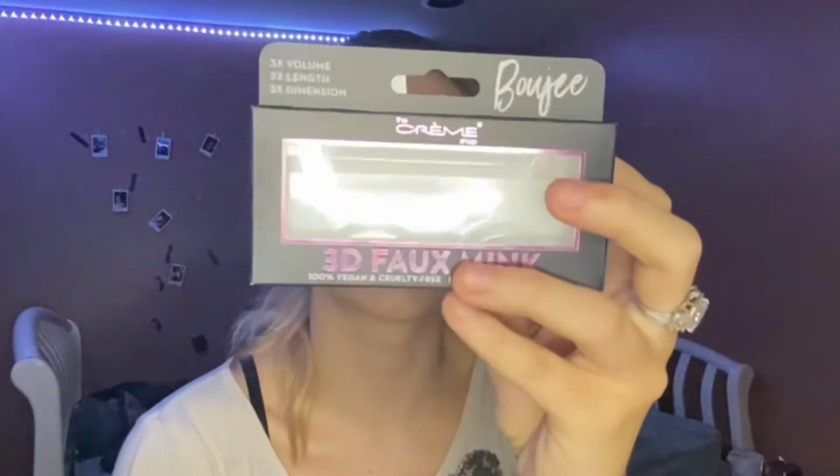And I'm back with lashes on and mascara on. The lashes I used are some that I found in TJ Maxx, but they've actually become my favorite. If you guys ever go and find this brand, I highly suggest you get it. It's called the Cream Shop. It was only $5 at TJ Maxx, so if you can find this, go ahead and get it. It's 3D Foxman, and the style is bougie, I think.